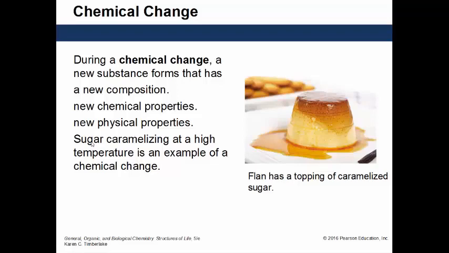You can change the physical state of water, even though chemically it's still the same. You can change physical changes, but chemical changes can't be undone. As an example here, mounds of sugar being caramelized. You can't unburn something. By caramelizing the sugar, you are giving it new chemical properties. You're giving it new physical properties. You are making something different and new.